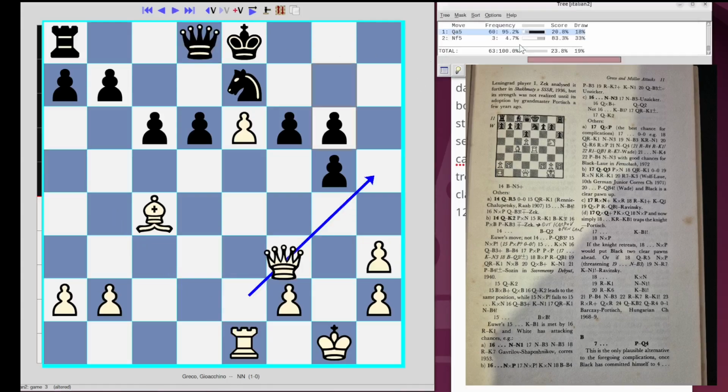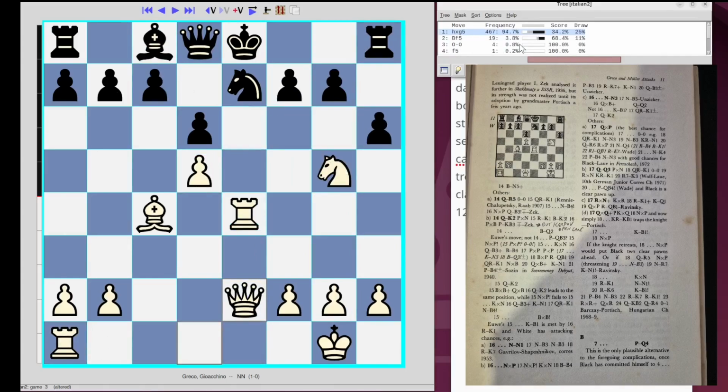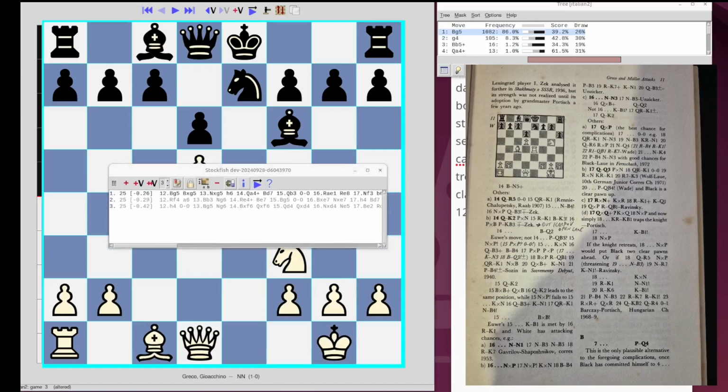So let's go back and see if we can find some alternatives. The whole point is this: now we've got the idea of what's going on. Let's find some alternatives earlier on and show you the sort of idea you're thinking about here. I've got the engine running down there. All right, bishop g5 was played, generally considered the move to play, and you can see, okay, we'll continue with that. But look, what about this? Rook f4 is an interesting line.